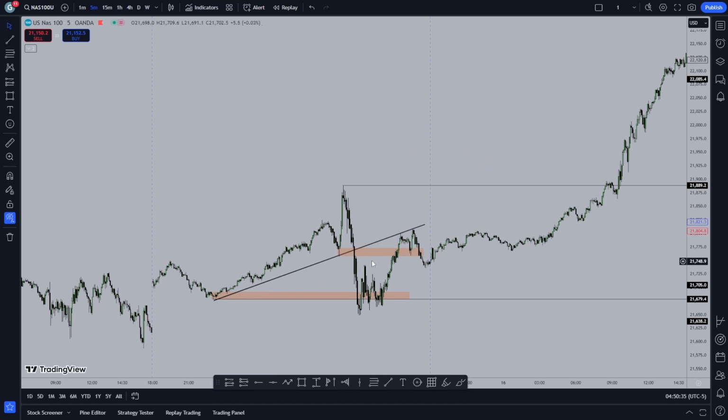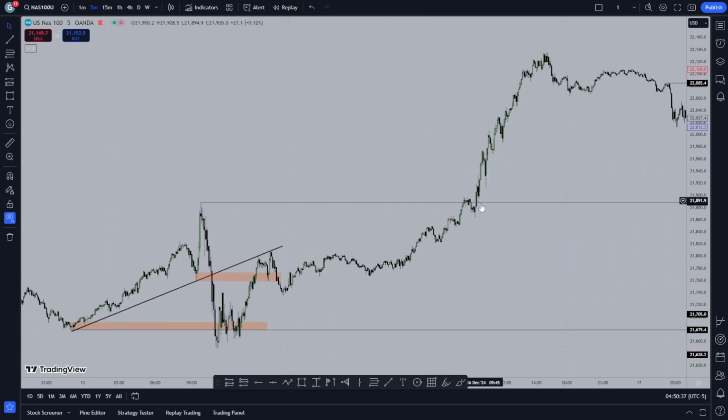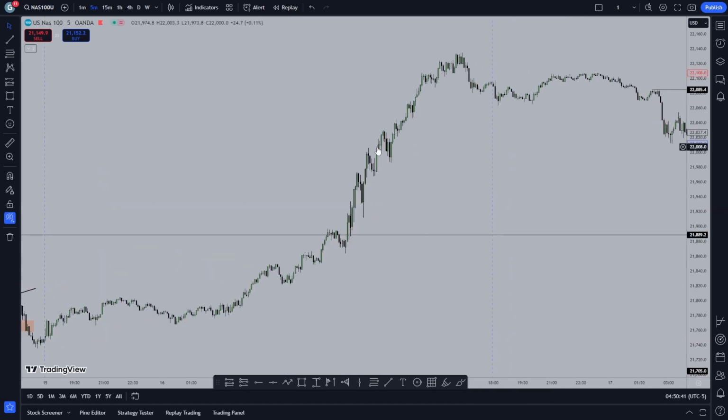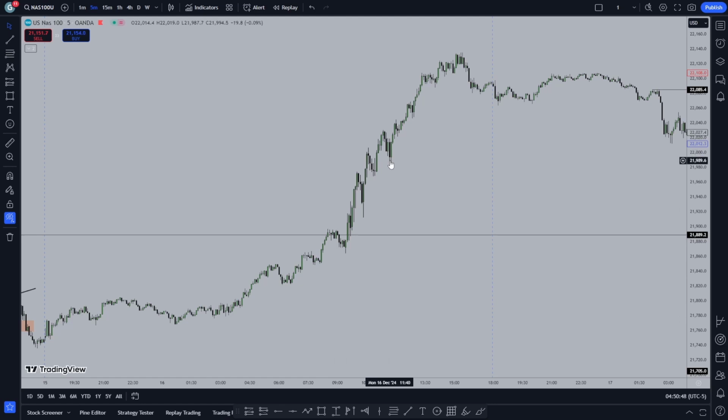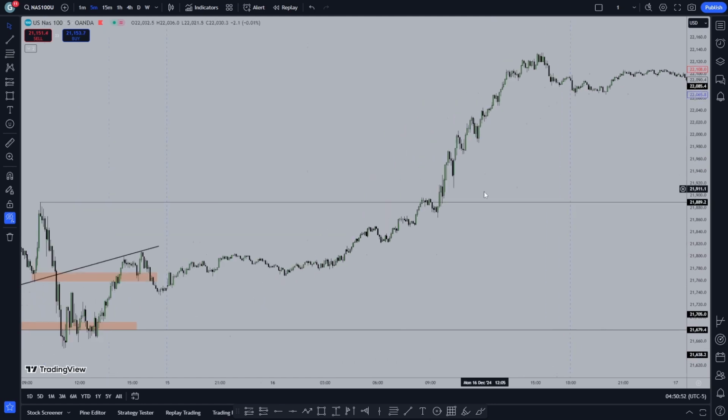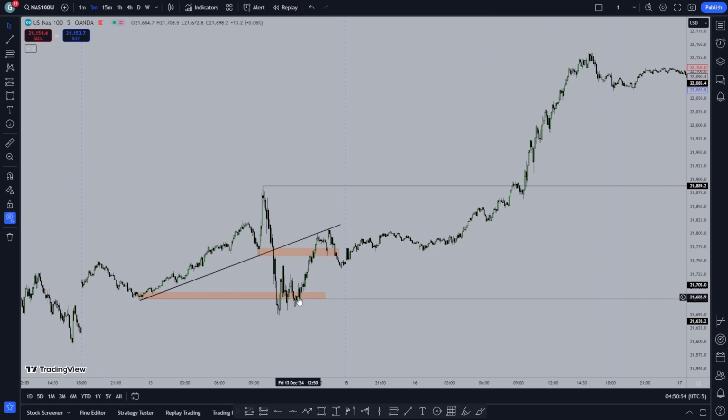And this does not happen just a few days, this happens every day. Like this was the rally day, so there was a normal imbalance fill over here, so you could have entered right over here. What was the time? Yeah, it was like 11. You could have entered right over here. But these type of days are the days when the big institutions enter in the market. Okay, so now we decided this one.